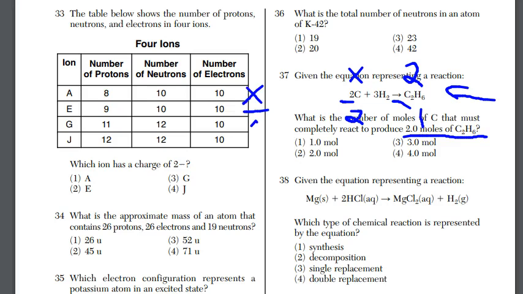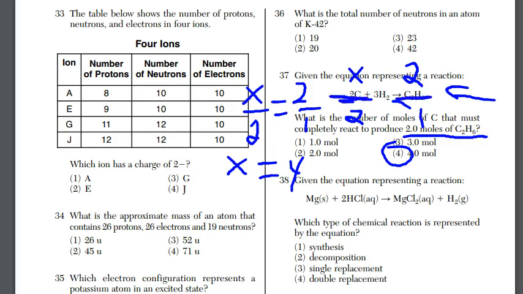X over 2 is equal to 2 over 1. And then all I have to do is cross multiply and divide. So x times 1, which is just x, I don't even have to divide, and 2 times 2, which is 4. The answer is 4 moles. So by putting the information given above the balanced equation and then the coefficients below, you're basically using the equation as your line and setting it equal, and you have your ratio.